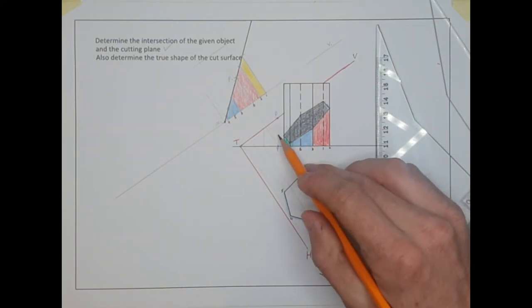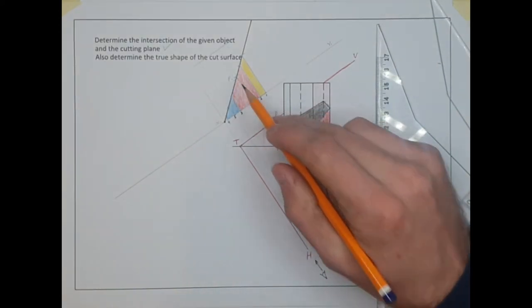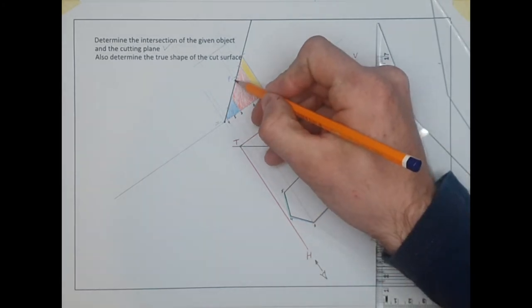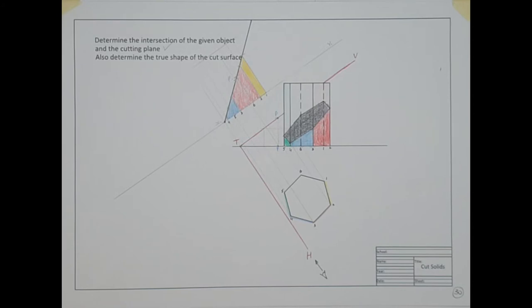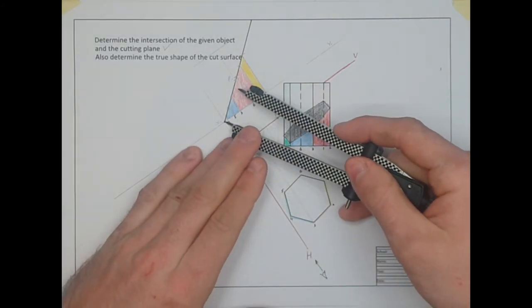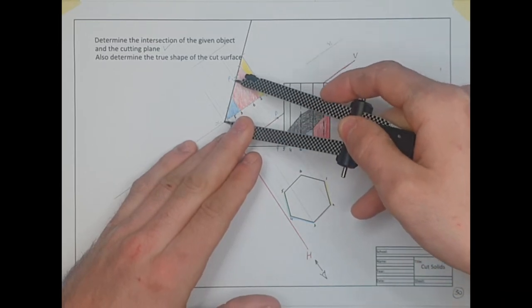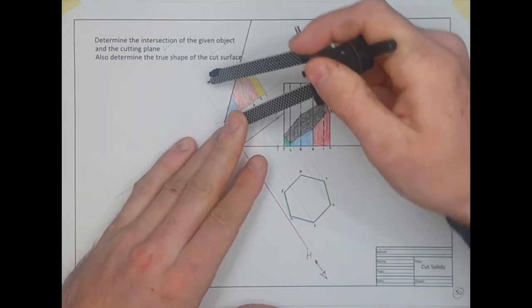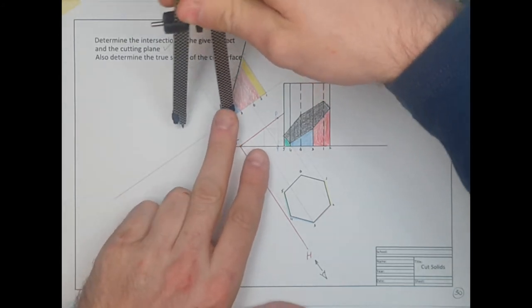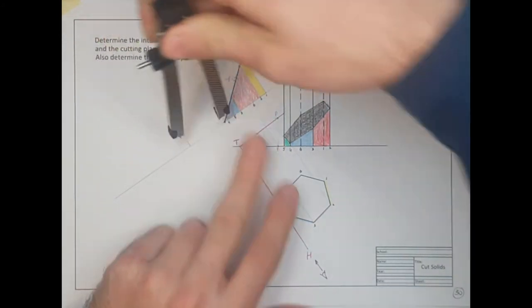Point P, which was in plan, and in the auxiliary, where is it? It's this one right here. I don't want to mistake my two points that are close to each other. I'm going to rebat point P first of all. So point P was the point on the vertical trace that defined my plane. That's point P, and I'll just dash that around. I don't want to get confused when it comes to the true shape. That's point P.